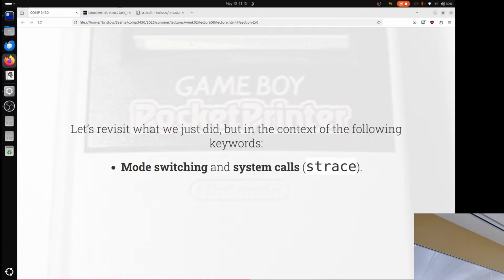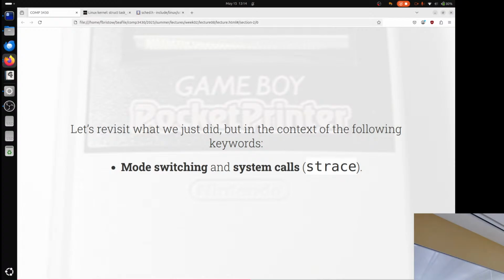A system call is similar. We invoke it the same way, but the difference is a system call is asking our operating system to do something for us. And the way that we're doing this, "please operating system, do this thing for me," is a series of mode switches, so to our operating system space and then back to our user space. So I'm going to think about these two keywords, user space and kernel or OS space.